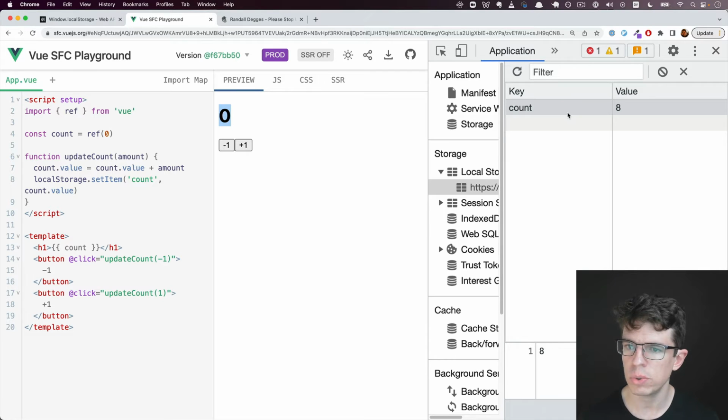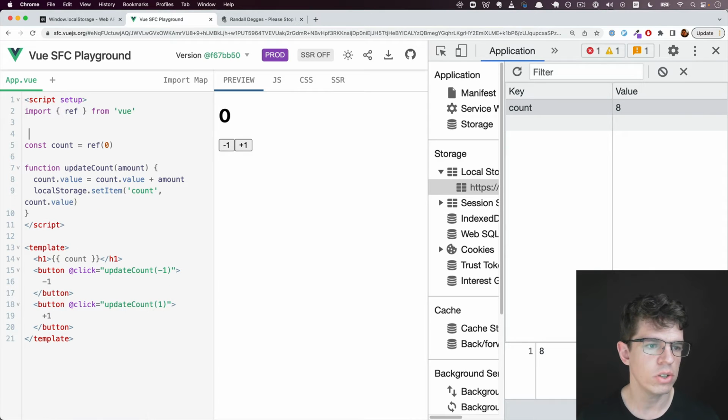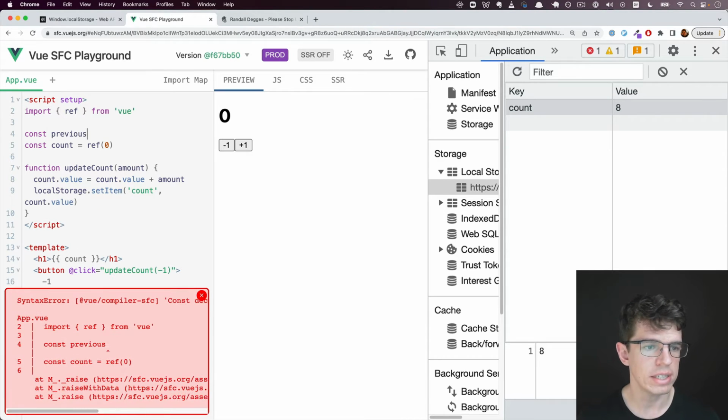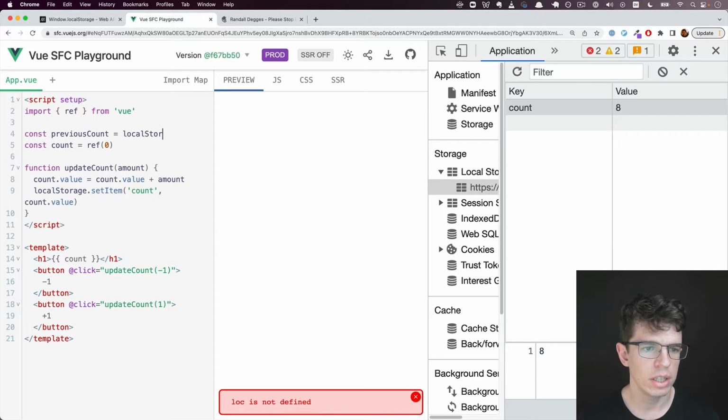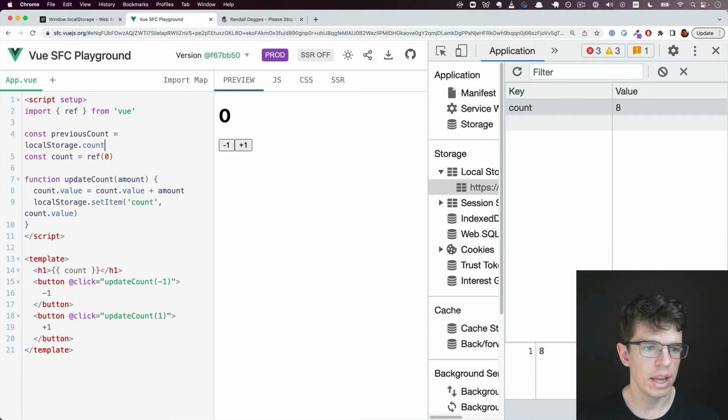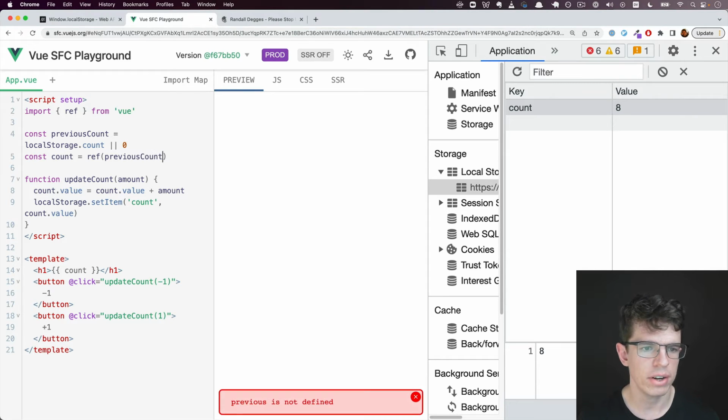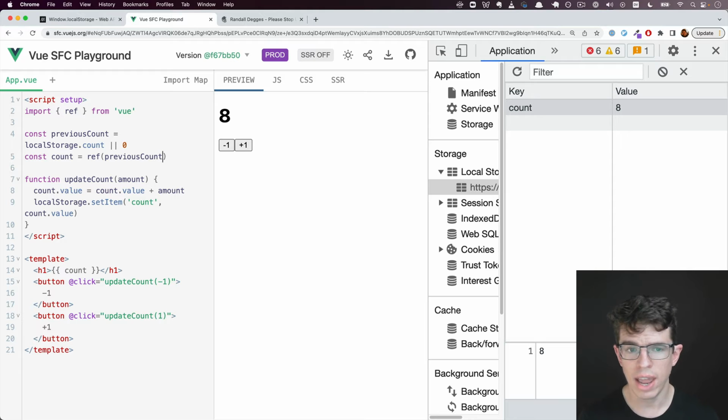That's because we need to get the count from local storage. So here we can do const previous count, and we'll get local storage, and then just call count, or 0, just in case we don't have anything there. All right, and now our 8 is showing up because it's taking it from here and putting it here. Great.